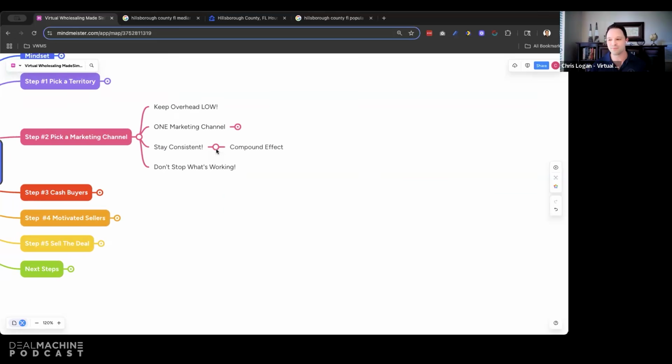But consistency is important. 2 to 3 hours a day, every single day, put in that time, make those calls. Every single no that you get out of the way gets you closer to that yes. That's why your first deal is the hardest, right? Because you're putting in that time, you're building that consistency muscle. And then your second deal typically happens right away. It's because you've done all that work, you've done the follow-ups and everything, and the people who weren't ready to sell in the beginning are ready to sell now. And that's why you get that second deal right after that.